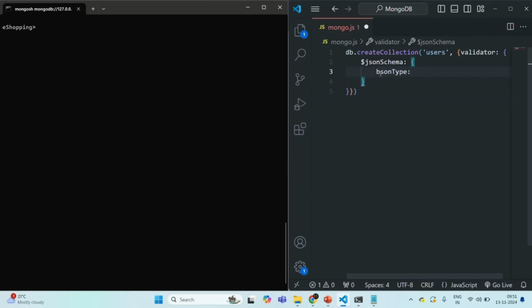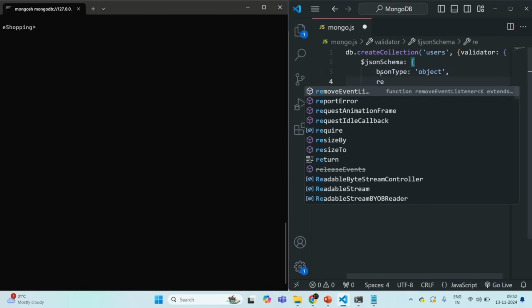So here in the collection, we want to insert a document, and a document is nothing but an object, right? So here the type of this schema is going to be object. Then the second property will be the required property.